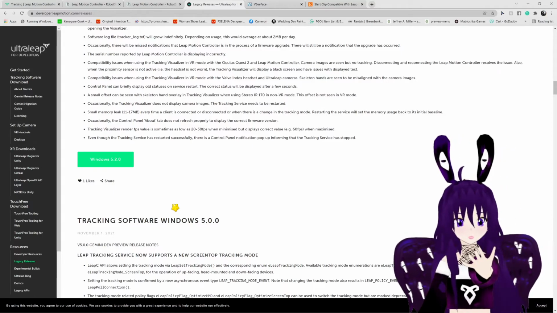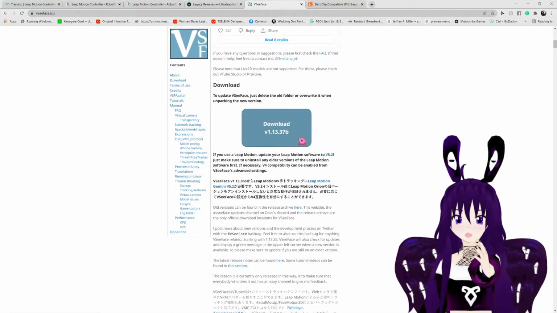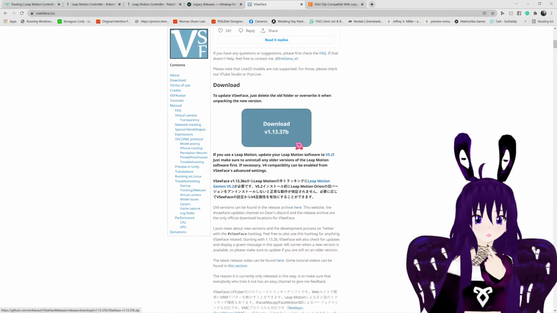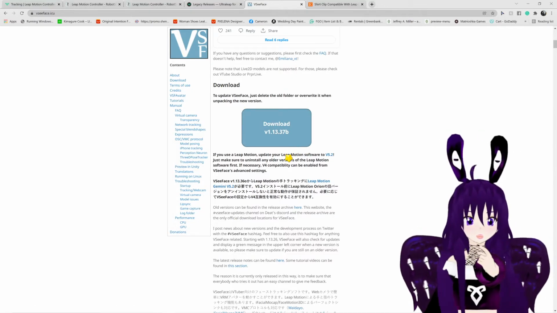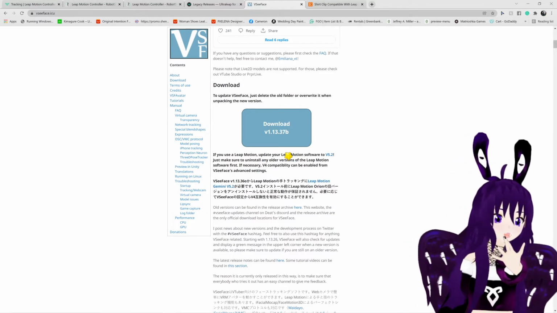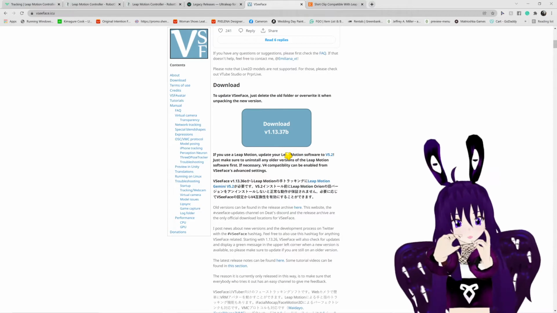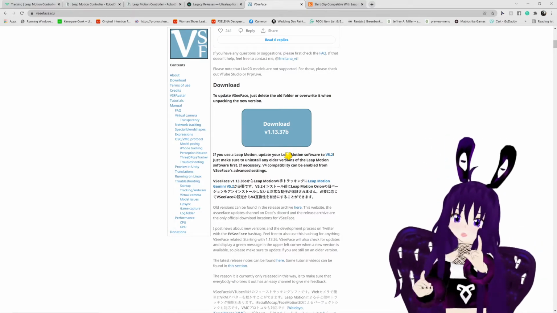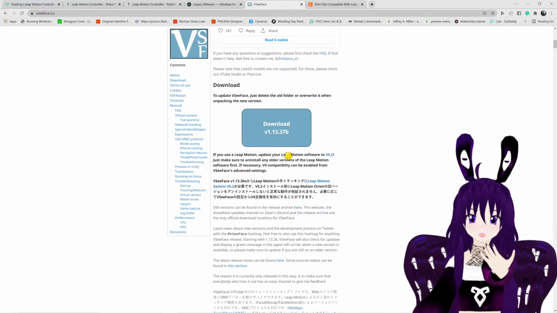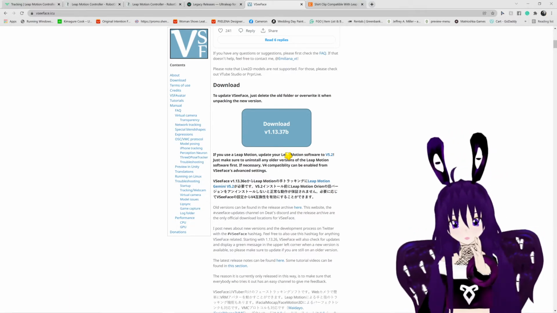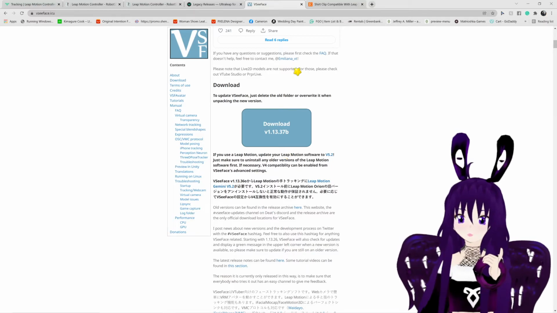And the latest version of VSeeFace, which again is v1.13.37b. When you have both of those, after that, and it's still not working, don't forget to go into VSeeFace and unclick that red text where it says V4 compatibility. That will screw you up. After that, everything should work all together. And you need to click Track Leap Motion.